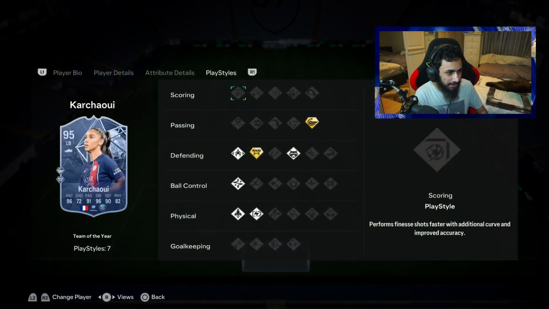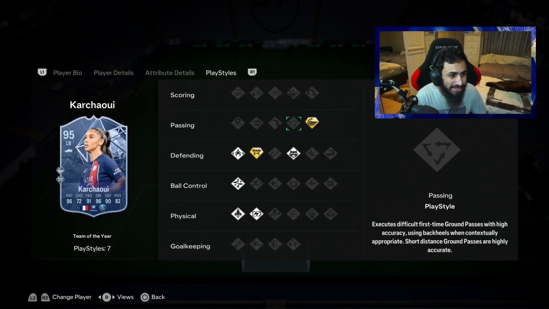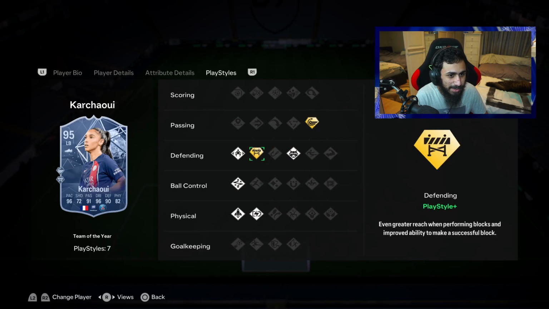Crazy. Kachawi can play only left back, left wing back. Crazy pace, passing, dribbling, defending. Oh my god, this card is going to replace Bakka. Oh my god, play styles: whipped pass plus, anticipate, block plus, jockey, technical, quick step, and relentless.